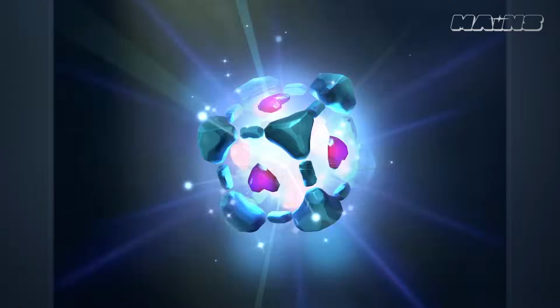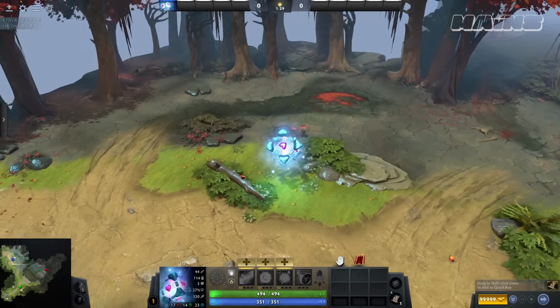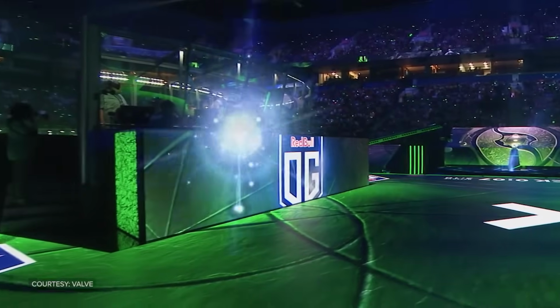But Valve, in their infinite wisdom, decided to release one anyway, ingeniously turning Wisp into a companion cube from Portal. Which, though it may sound obvious, really encapsulates what Wisp meant to Dota. On the one hand, it's dictated the flow of the greatest matches the game has ever seen.